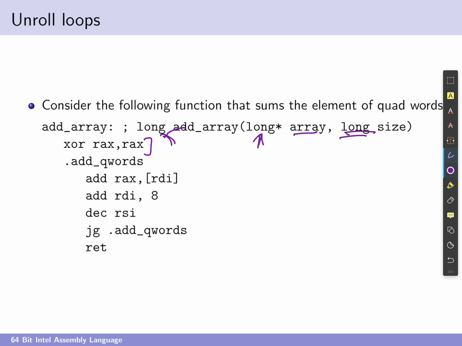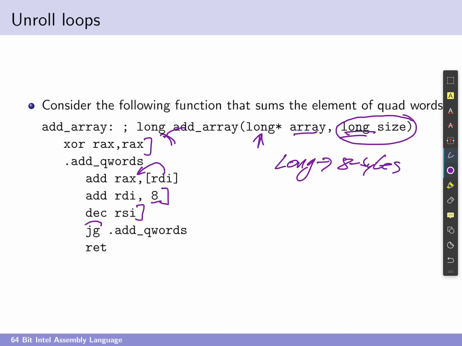First I'm going to set RAX to be 0, so this is basically going to be my sum. I'm going to add the first element of my array to RAX. I'm going to increment RDI by 8, because remember, a long is 8 bytes, or said otherwise, it's a data quad word. Then I'm going to decrement RSI. Remember, RSI contained my size. If RSI has not hit 0 yet, it means the result will still be positive, so I'm going to jump if greater, so if it's greater than 0, back up to this add, and repeat again and again until RSI becomes 0. Then this greater than will not trigger, and we return the answer, which is already in RAX for us.